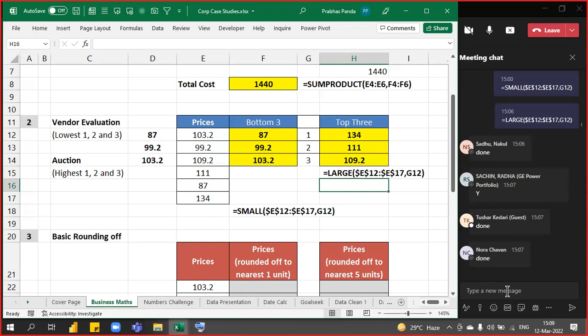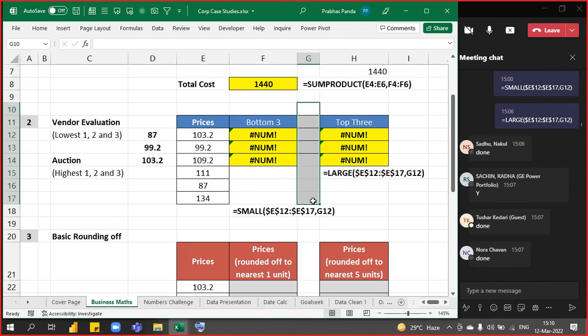Now, suppose our friend Nakul has created something like this and he's sending it to Sudipta. Sudipta is supervising the data and he is looking at the same and he wonders why Nakul has created this column. Sudipta felt this is unwanted, this is unnecessary, and he deleted that. What happens now? The entire formula is in trouble. Can you imagine that? Can you feel that? So this is the trouble.